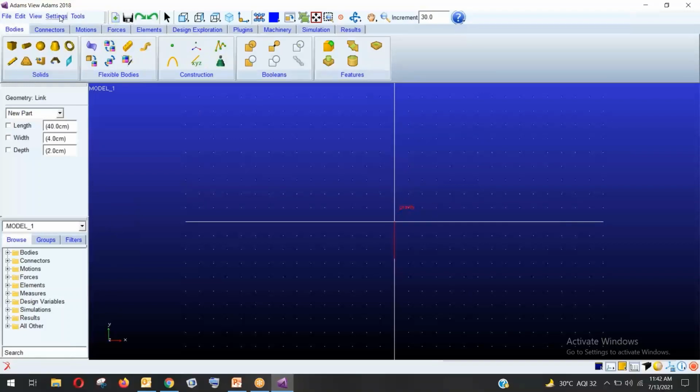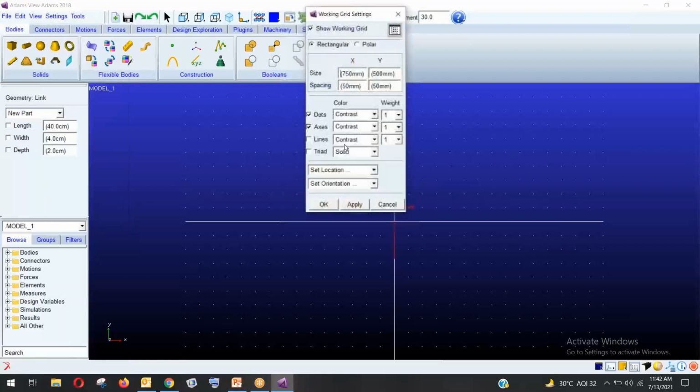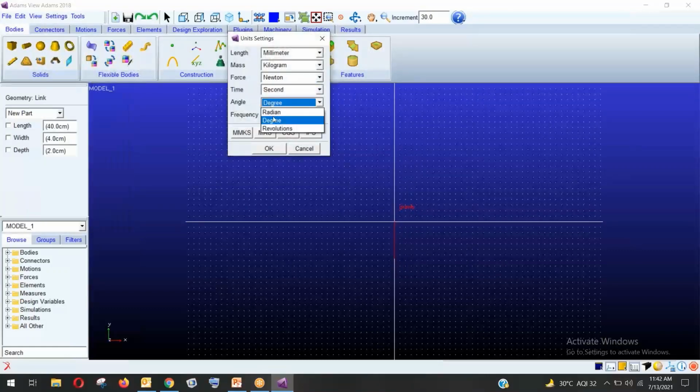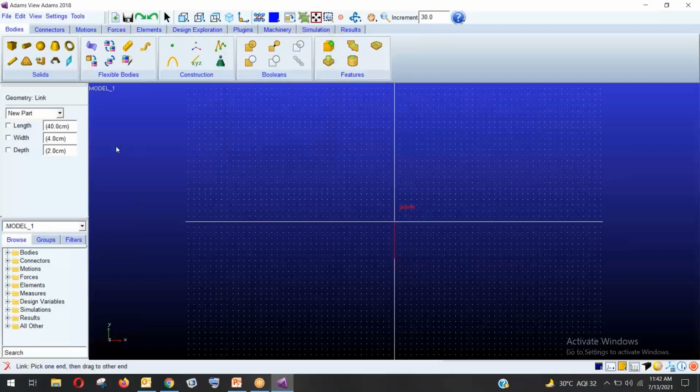I will change the working grid size to 20 mm. I'll click on OK, and I will set the units to radian, because I will give the motions in radian, so I'll choose angle radian.